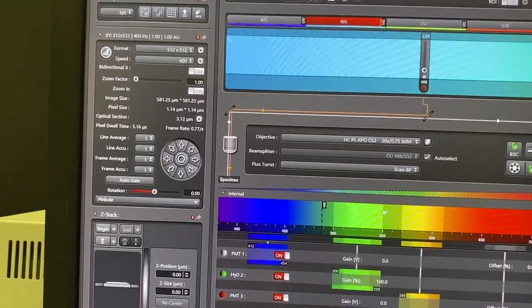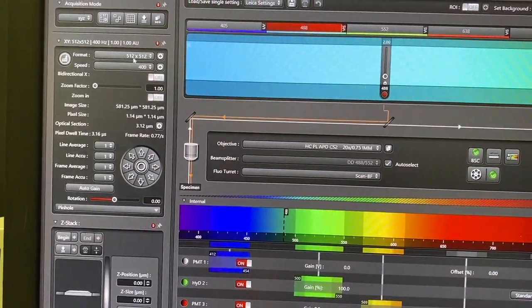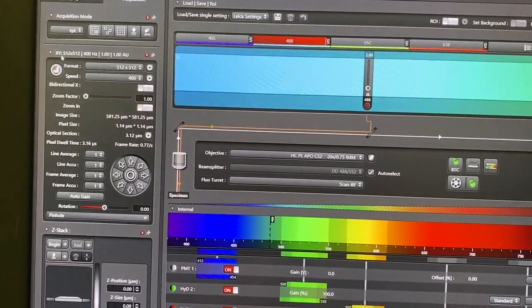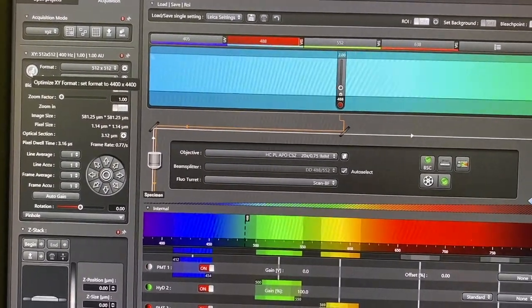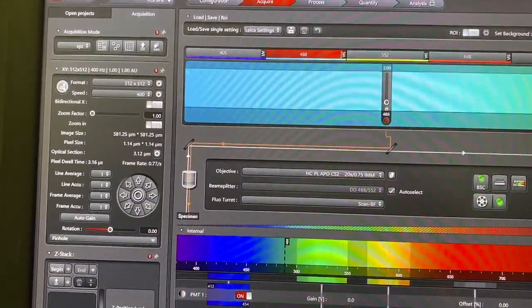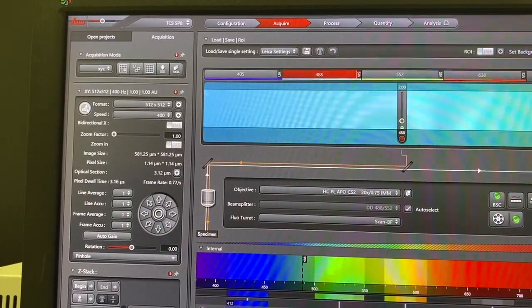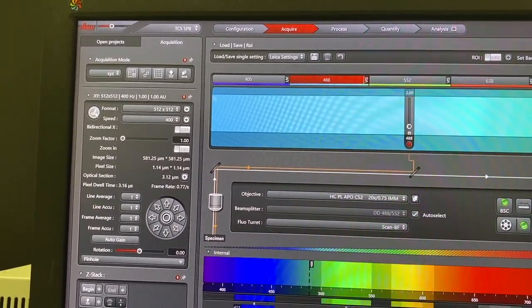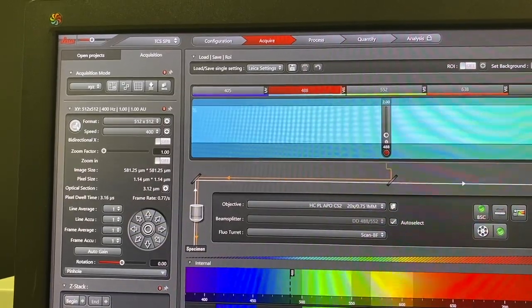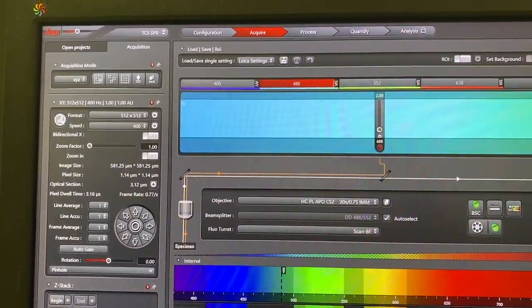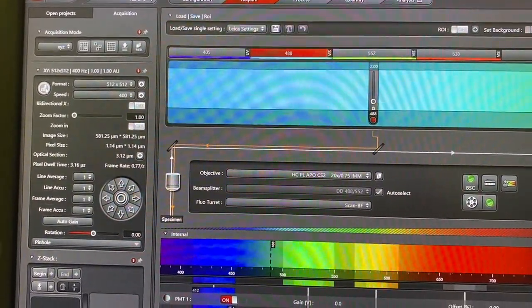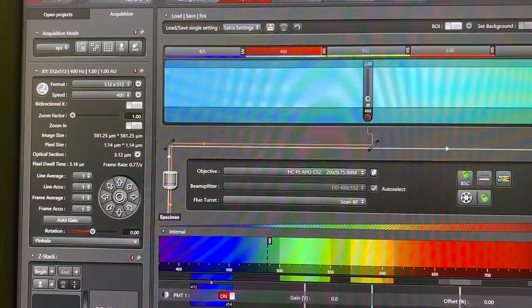One final important difference between the SP8 software and the SP5 software is the inclusion of the Optimize XY format button. This button, when clicked, will optimize your pixel to achieve Nyquist sampling for resolution limited objects, which is roughly a 70 to 80 nanometer pixel size. Now, you may not require this small of a pixel size if you are not imaging resolution limited objects, but I encourage you to choose a pixel size that best samples the objects that you will be imaging. If you need help making decisions on what the best choice for that is, please let me know and we can have that discussion.